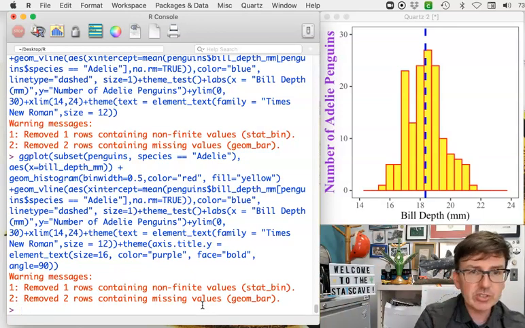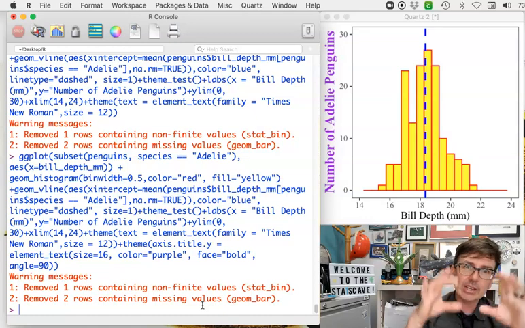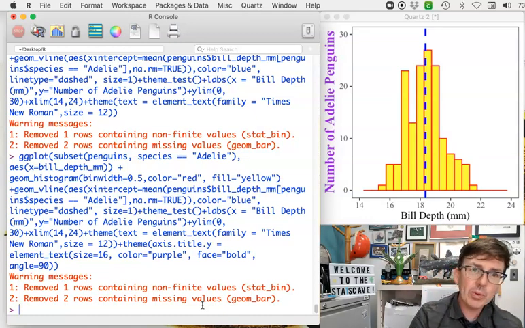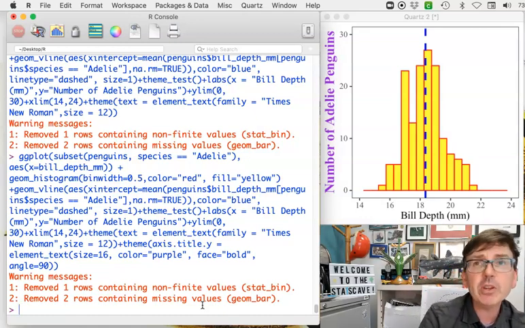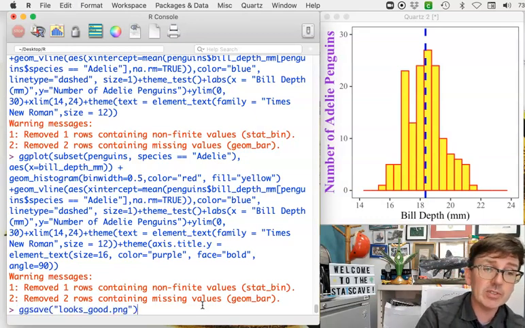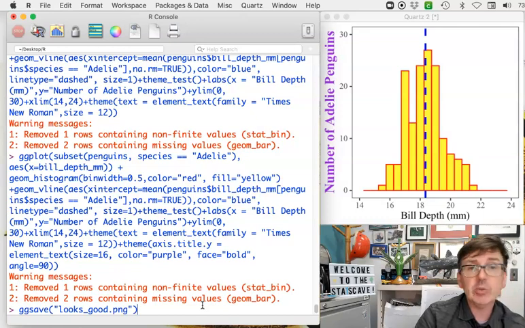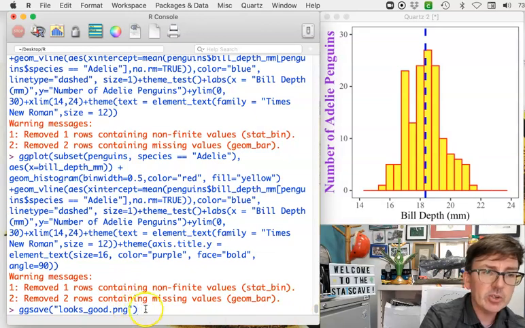By default, ggsave will save essentially in the size of the window you have open, which may be good for you, but you may want to change the different things. So I'm going to save this as a PNG, which is a nice graphical file. You can save things as JPEGs and GIFs as well, but PNGs are nice, easy to work with. And I don't need to do much else besides give it a title.